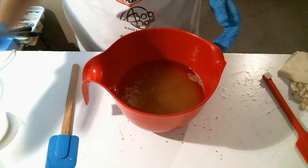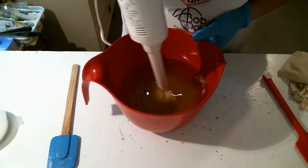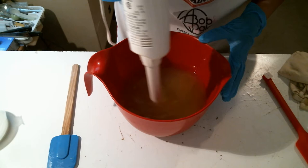I'm using a new stick blender too because on my other one the cap on the bottom cracked. I'm not overly fond of this one because I have to tilt it pretty far up and I splashed myself like crazy the first time I used it. Okay, I'm just going to stick blend this.